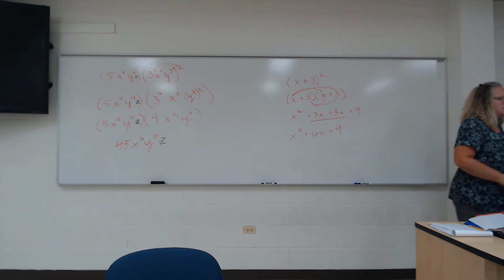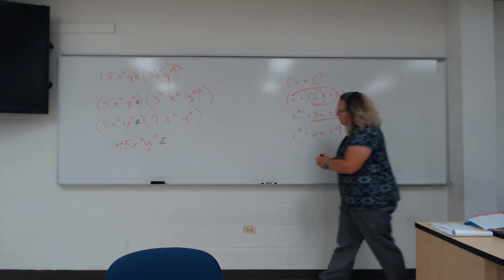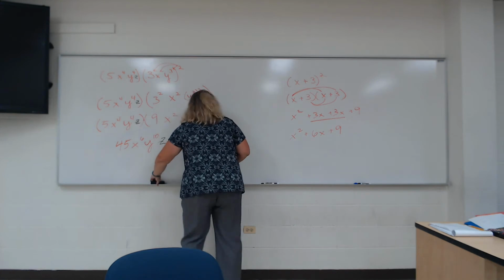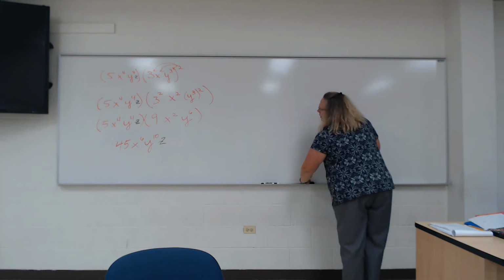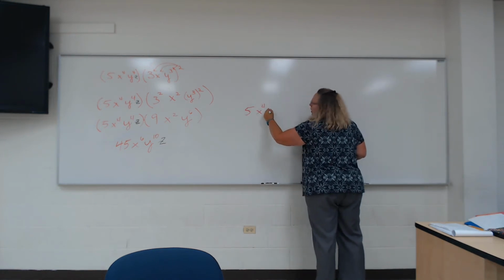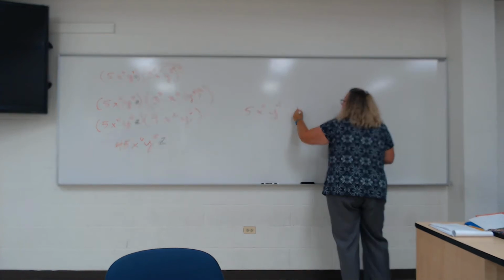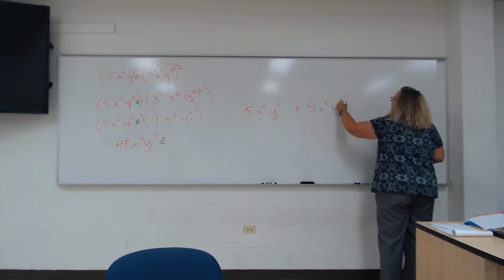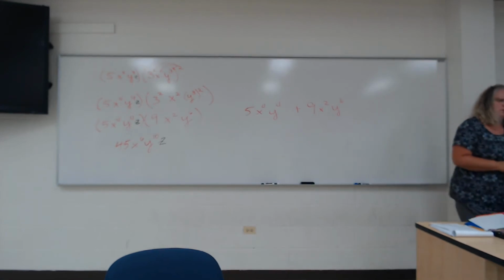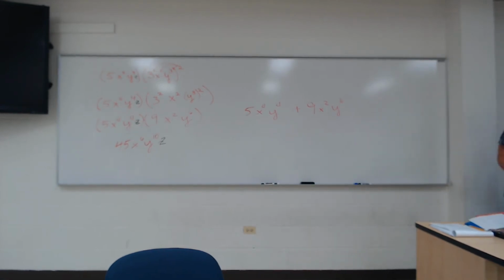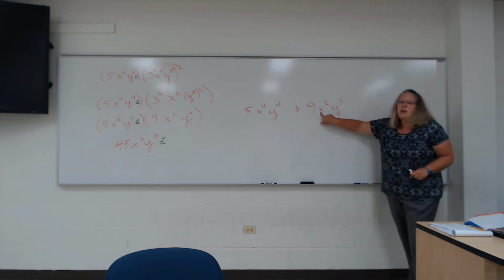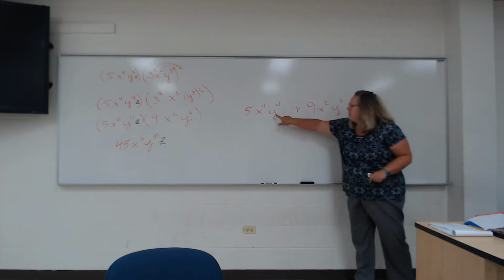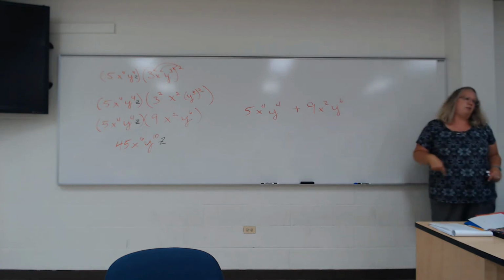Does that make sense? How come, if that z wasn't there, okay, let's do this. Let's just take it from right here. So 5x, and you can just watch if you want, y to the fourth. Let's change it to a plus. How come I can't add them either? I have an x, I have a y, but you have to have the same amount. So if this is an x to the fourth, this has to be an x to the fourth. If this is a y to the fourth, then this would have to be a y to the fourth to add them.